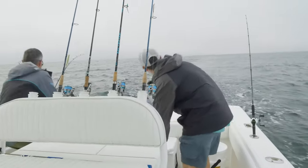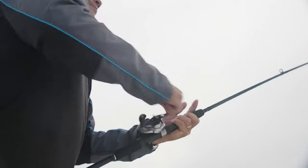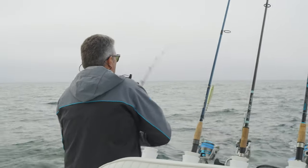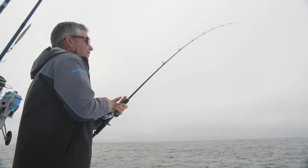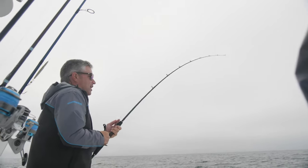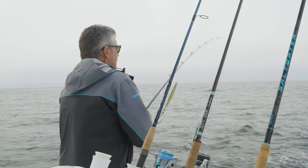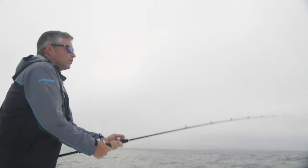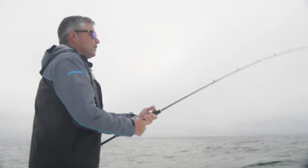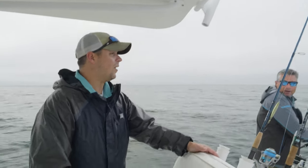There we go, that's a fish. In gear or out of gear? Leave it in gear for a little bit if you can fight them like that. I can. Let's just see if we can get another one. We just came through some really nice marks there. This guy is trying to run against us. Jimmy, I haven't set the drag. It's pretty tight — I've got them relatively tight. Keep us in gear, Chris. I'm just kind of clamping down on the line and bringing them to me, and it is a little Benito.